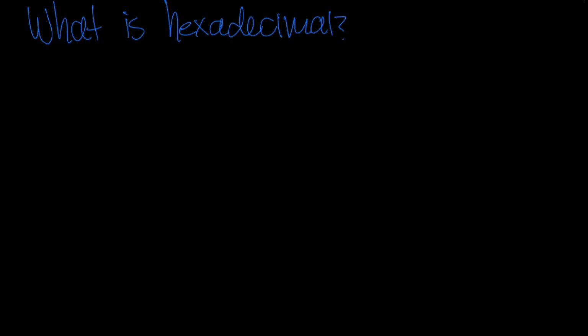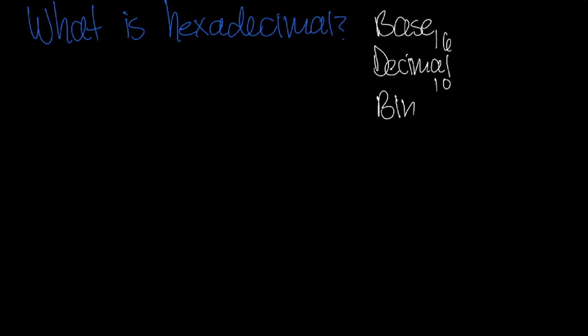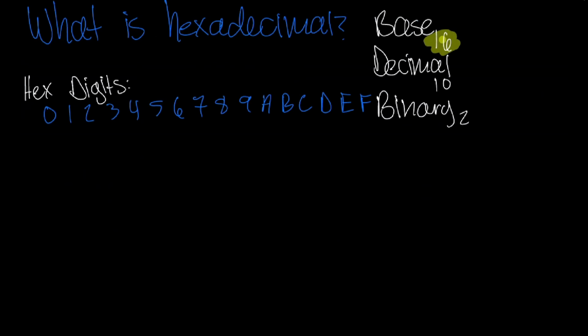So, what is hexadecimal? Hexadecimal is actually base 16. Just like decimal is base 10 and binary is base 2, hexadecimal is base 16. You might be wondering, how is that possible? If we only have 10 numeral symbols in our normal writing system, how does hexadecimal get these next 6? Well, what hex does is it borrows 6 letters from the alphabet. The full set of hex digits is this, where once we reach 9 and we run out of digits, we just start counting up with letters. So A's value is 10, then B is 11, 12, 13, 14, and 15.